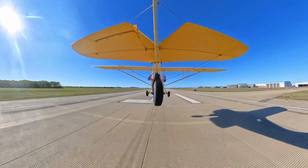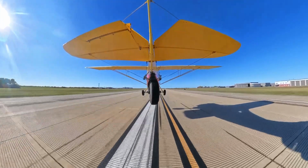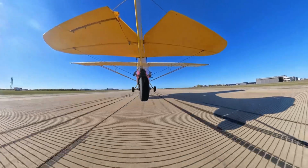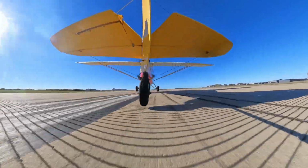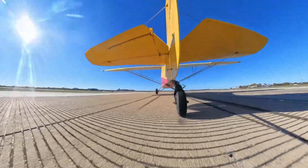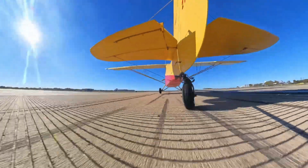686 Charlie Alpha. So hold it off longer than last time. Keep holding it off. Hold it off. When we touch, don't let it forward. Right rudder. Now we're shimmying, so release forward a little bit.